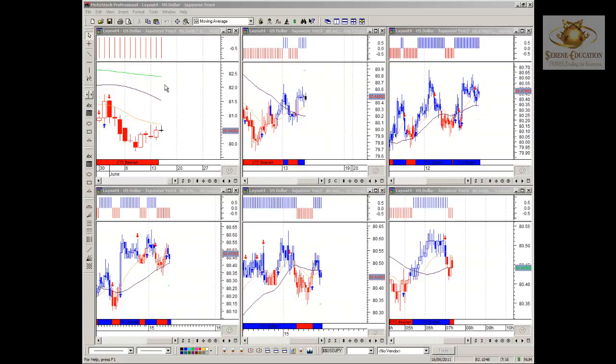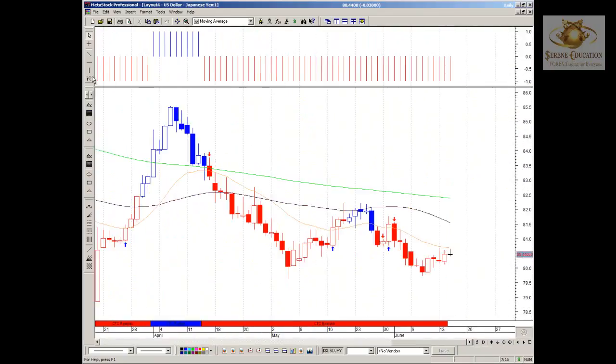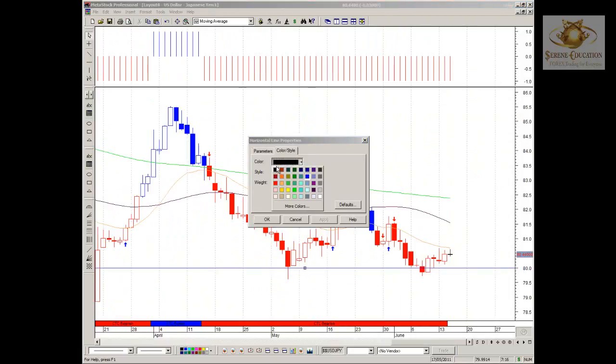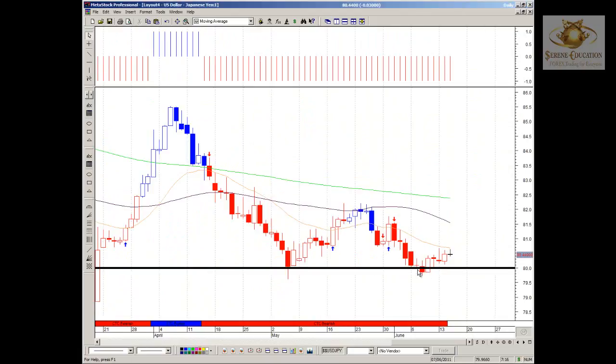The last pair of the day is US dollar against Japanese yen. Let's have a look at the daily time frame for this pair. Here again, 80 was a strong support area, and we've seen price playing with it recently. A couple of days ago, price broke through and then pulled back bullishly, and now we've seen price kick on to the upside. And you can see a swing high yesterday has been formed. So indecision, decision candle, and we've seen price carry on from that.